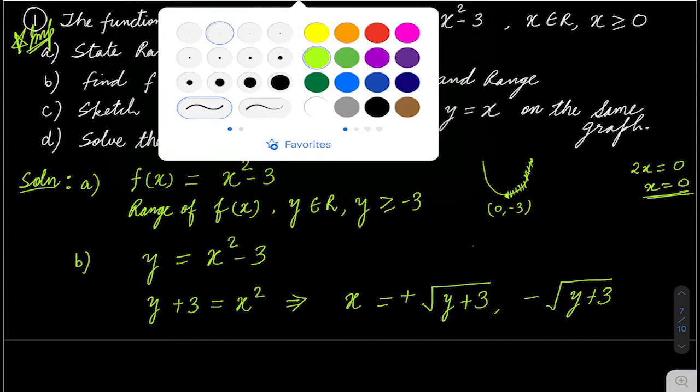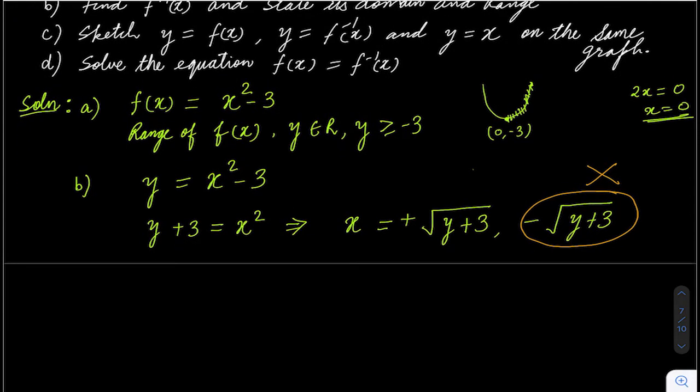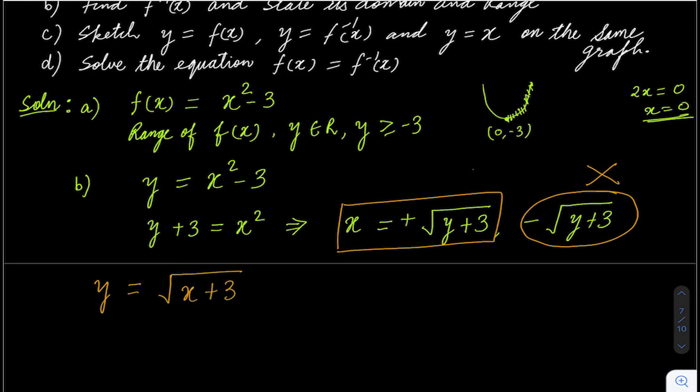But you remember this also, inverse of a function is always unique. So you can't get two answers. You must get only one answer. And second thing is, you know that x is greater than or equal to 0, right? So x can't be minus this, because this number is less than 0. So we can simply reject this and say that my inverse is square root of x plus 3. So from this, we found the value of x, then interchange x and y. Then we get y is equal to square root of x plus 3. And this is nothing but f inverse x.